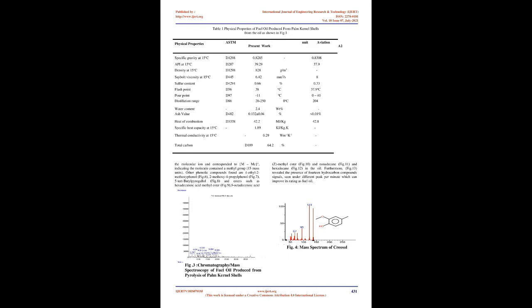Gas Chromatography-Mass Spectrophotometer, GC/MS, analysis of fuel oil. The initial temperature of the GC/MS of 80 C was maintained for 2 minutes, which started at 10 C and was allowed to rise to 280 C, which was held for 6 minutes. The volume of the sample injected was 1 L, while the column used was HP5 ms with a length of 30 m, internal diameter of 0.32 mm and thickness of 0.25 mm. The mobile phase used was helium gas, He, and the flow rate was 2 ml/min.